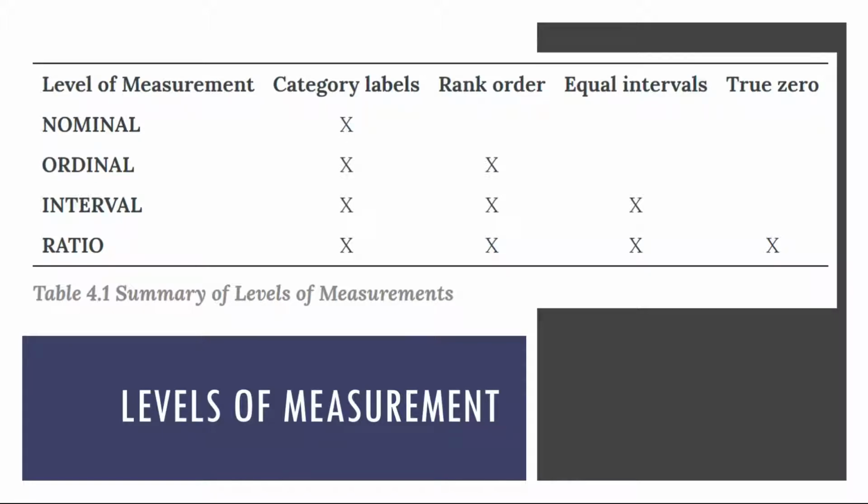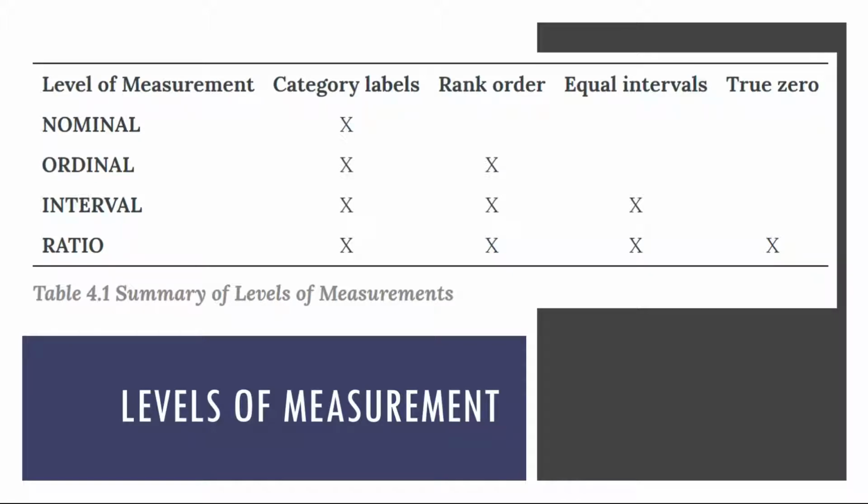With nominal level measurement, for example, the only available measure of central tendency is the mode. With ordinal level measurement, the median or mode can be used as indicators of central tendency. Interval and ratio level measurement are typically considered the most desirable because they permit any indicators of central tendency to be computed, for example, the mean, the median, or the mode.